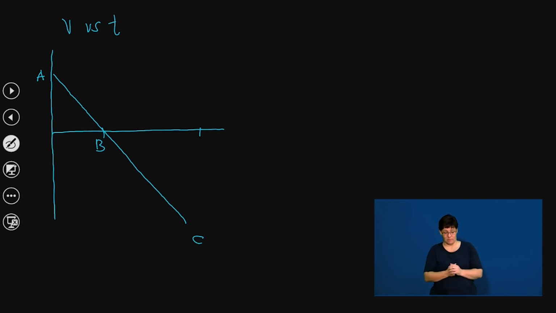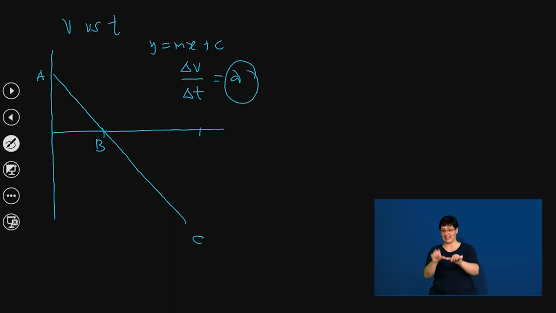Now, this gradient of the graph, that's another mathematical skill. We also spoke about y = mx + c earlier, to say there's a mathematical relationship. Now, the gradient in this case, which is actually change in velocity per unit time, is an indication of the magnitude of acceleration. You'd realize that because this is a linear graph, the gradient is constant. Hence, we are saying that this object experiences a constant acceleration.